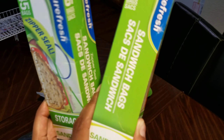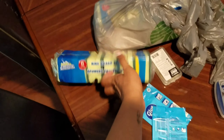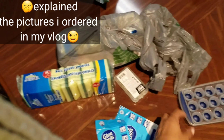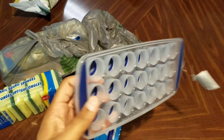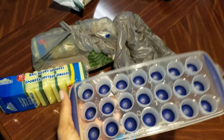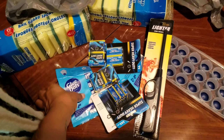Some more melatonin. We got two more of the sandwich bags. We needed some more sponges. We got these just to throw away because we can't find any sanitizing wipes. We got glue dots to go for those pitchers that I ordered. And this right here is an ice cube tray — we're going to put regular juice in them so the water doesn't dilute our drinks. For our DIY project we got some screws, more sponges, a whole bunch of batteries, and a lighter as well.